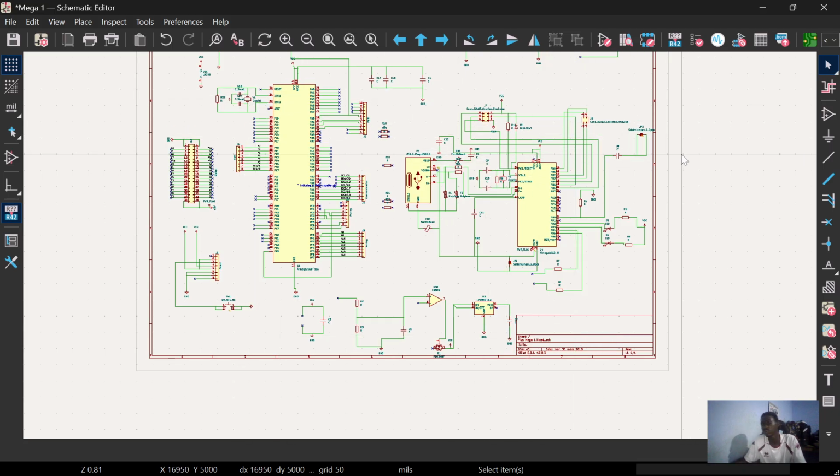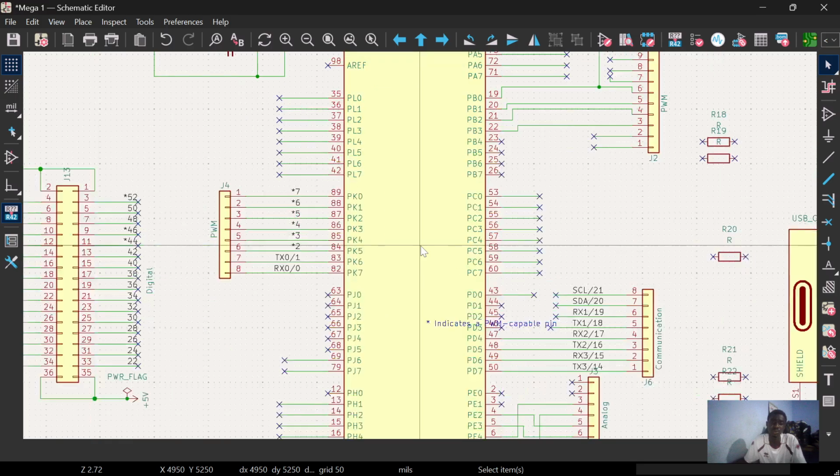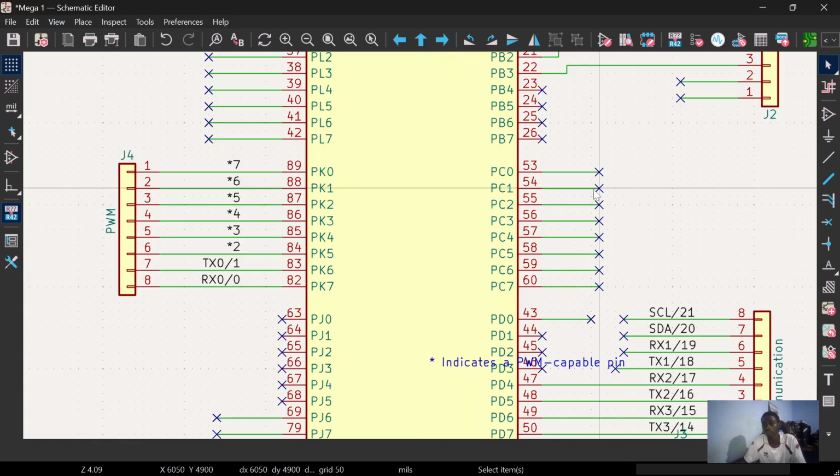And what else? Okay, so let's zoom a little into the microcontroller. You see these star things. These are no connection flags.